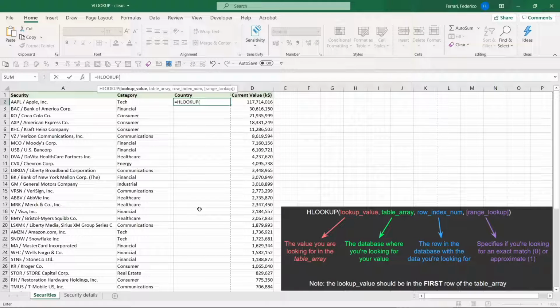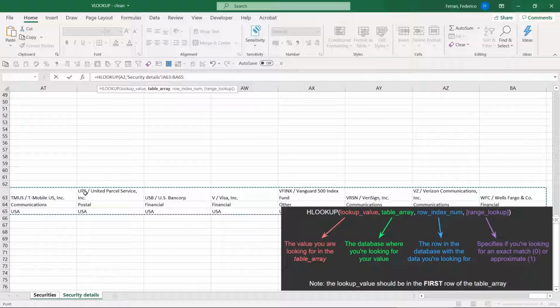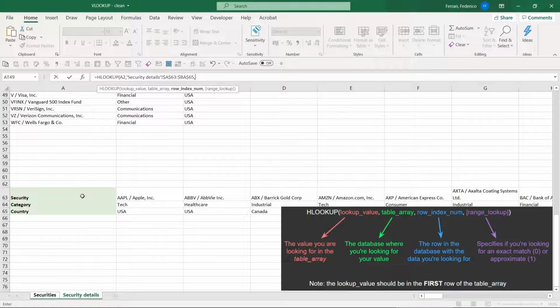So equal HLOOKUP, and we press the tab key, and now as you can see it works exactly in the same way. Lookup value, we want to look for Apple, comma, where, Control and Page Down, in this database, and Shift Control, the right arrow key, F4 to lock the selection, comma, and now instead of the column index number, we have the row index number. So where is the information we're looking for? As you can see, once again, security needs to be in the first row.